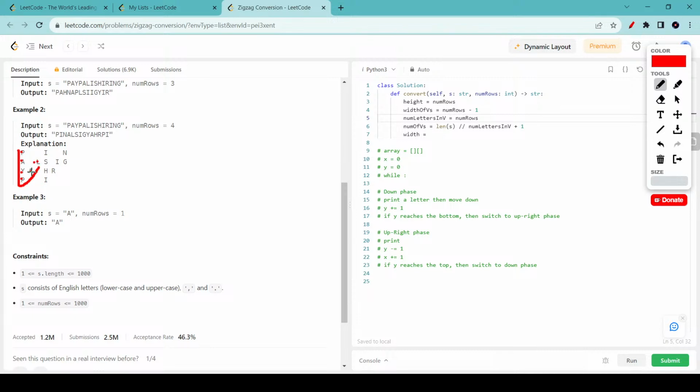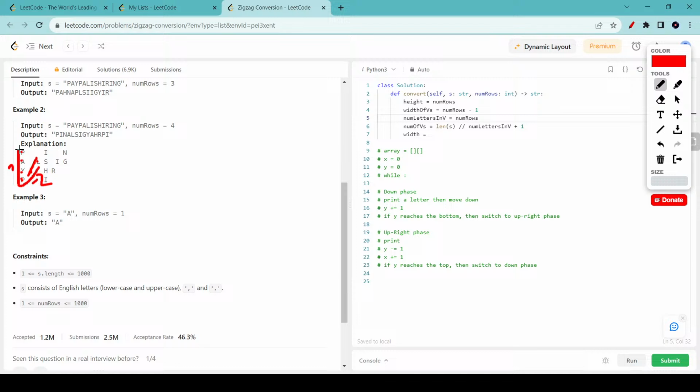So, what's the length of the uptick? This little tick here is num rows minus 2. So this is num rows, and this is num rows minus 2. That makes sense, right? Because num rows is the height of this, and the full diagonal is also the height of this.